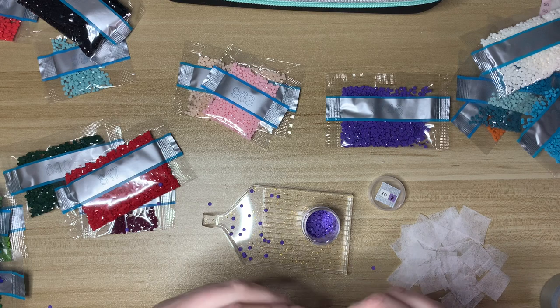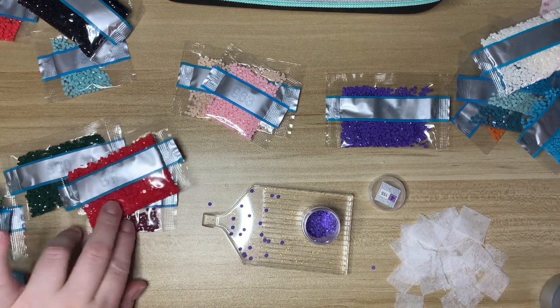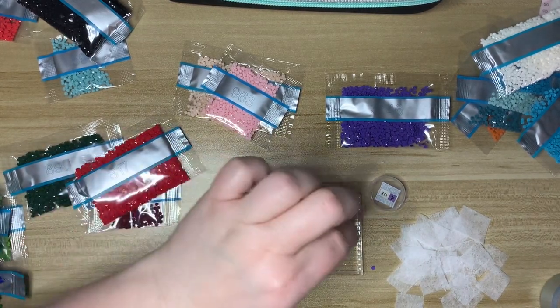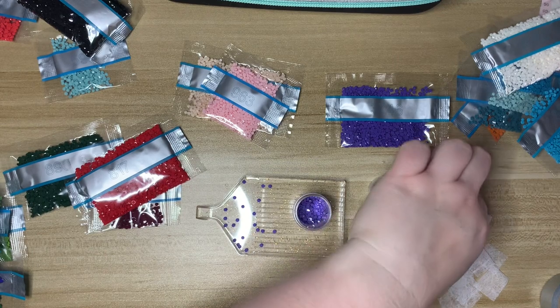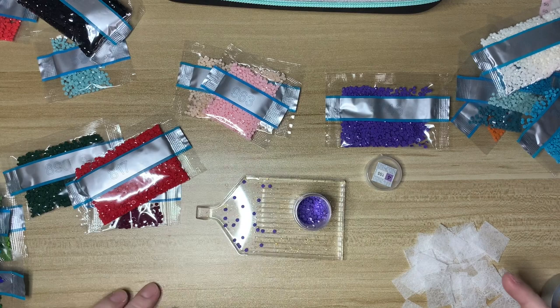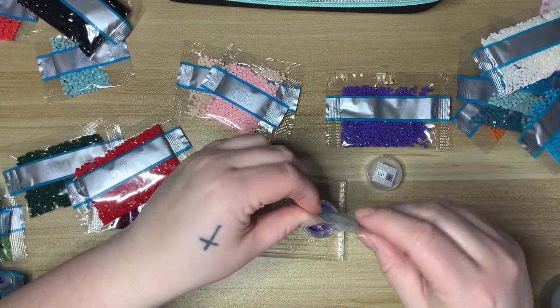These must be Diamond Art Club's newest rounds, which is another reason that I wanted to work on this kit, because I haven't worked on a new Diamond Art Club release, so I think this will be my first one with these specific round drills. So I am really looking forward to seeing how that comes together.